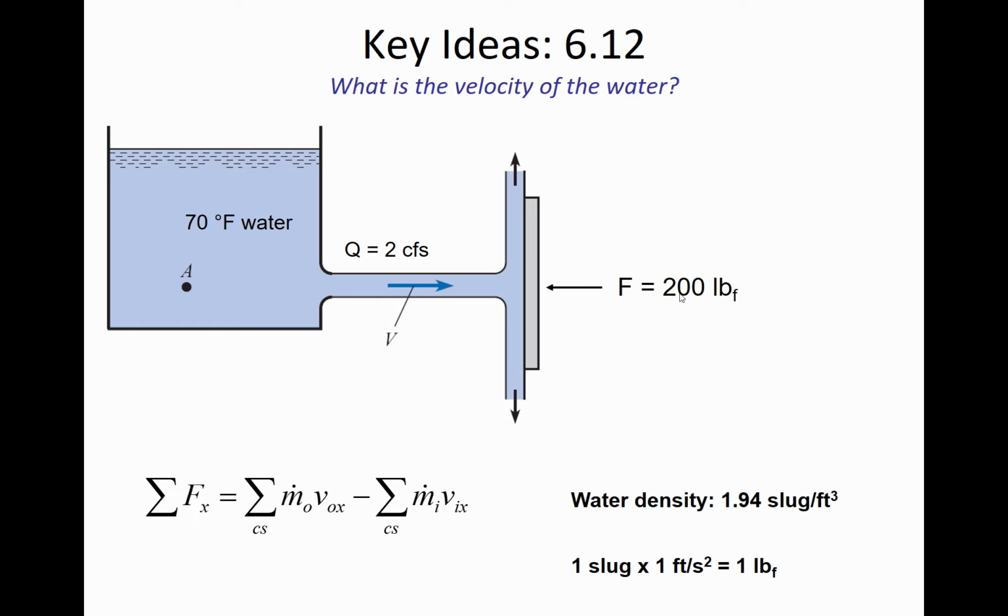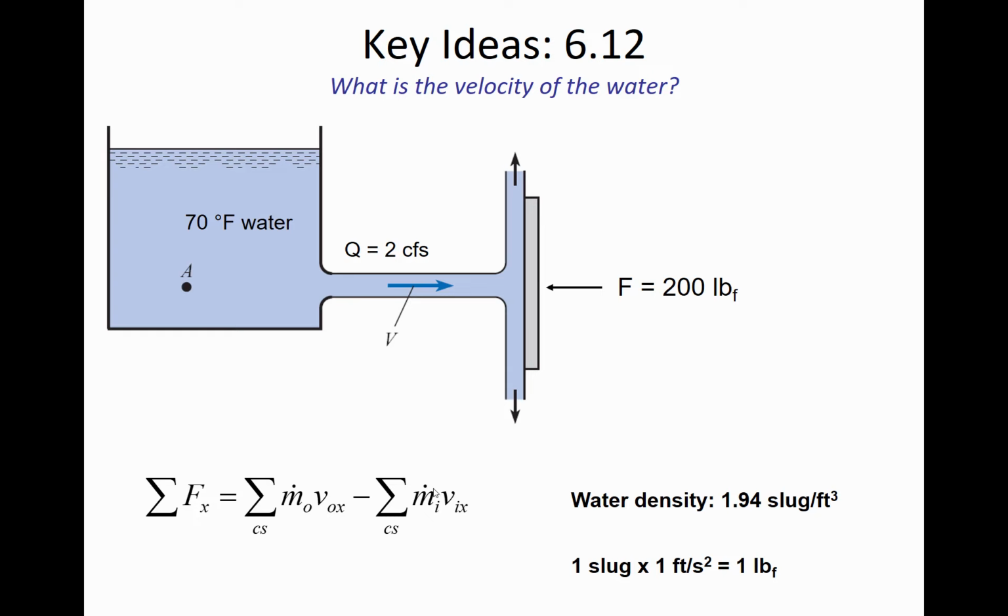Now, the force that's applied, this is the force required to hold the system steady, and so that goes directly into the sum of the forces in the x direction. You'll notice that they're applying the force to the left, and so be cognizant of that. And remember, our sign convention is that forces to the left are negative, forces to the right are positive. So that's going to work out just fine because in the x direction, remember, there's no flow rate out, but there is a flow rate in, and so that minus sign is going to be consistent with the leftward direction of that force.